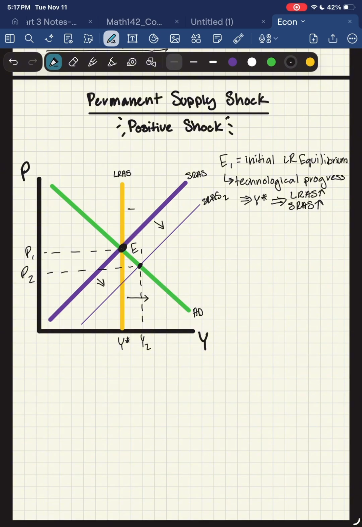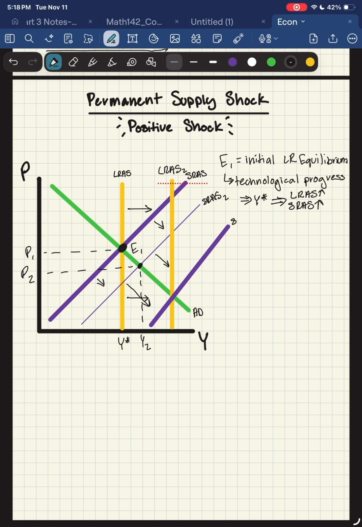And now we are going to shift the long run aggregate supply curve because we know that they're both shifting and they are shifting at different levels. So I moved long run to the right. We can go ahead and label this LRAS2, and then we know that short run aggregate supply is going to have to keep shifting until it reaches the new long run curve. So then we'll shift short run again.